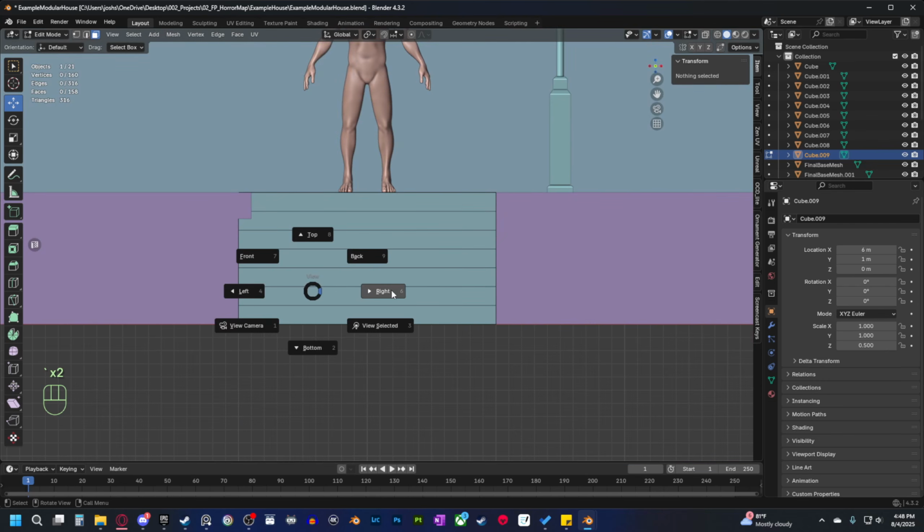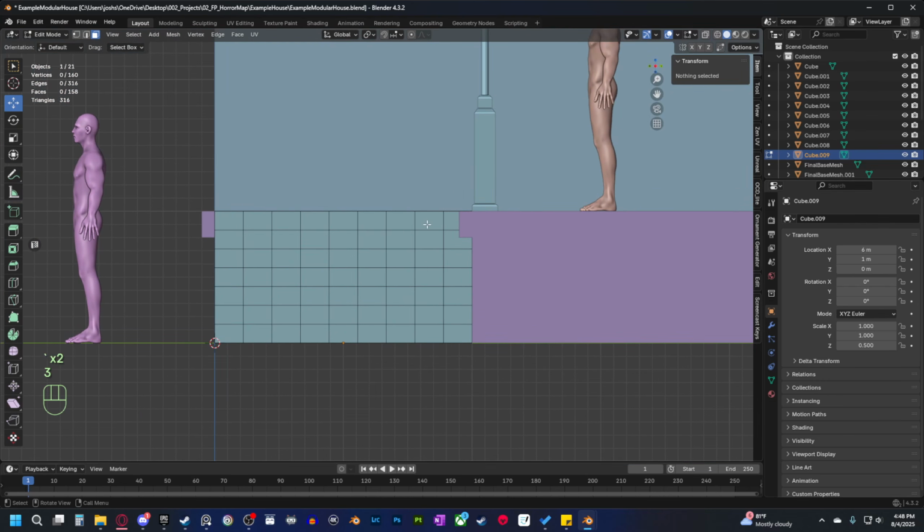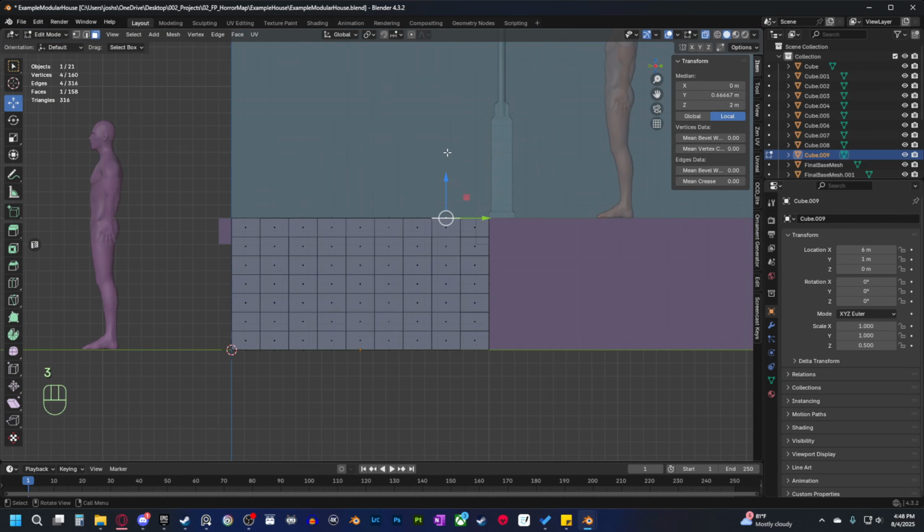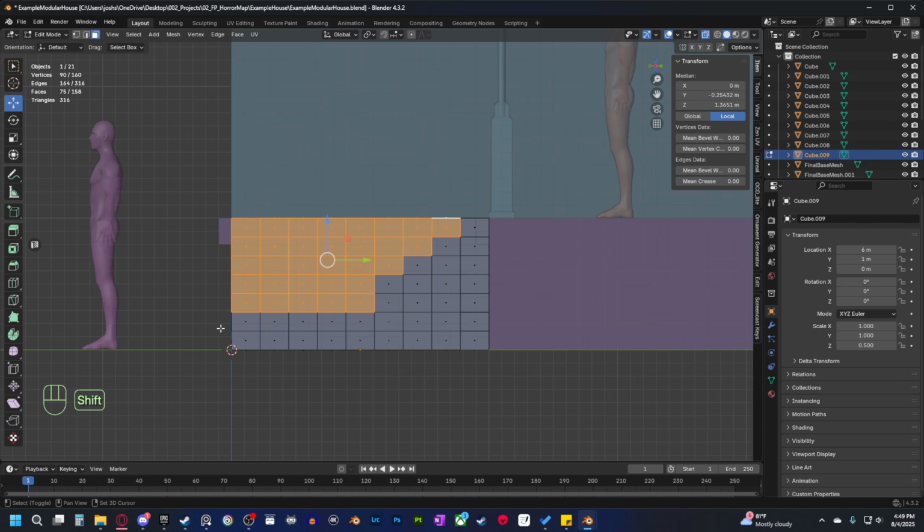So yeah, now let's go into X-ray mode. So we'll just delete maybe that, and then that. Just kind of go like this. Oh, wait.